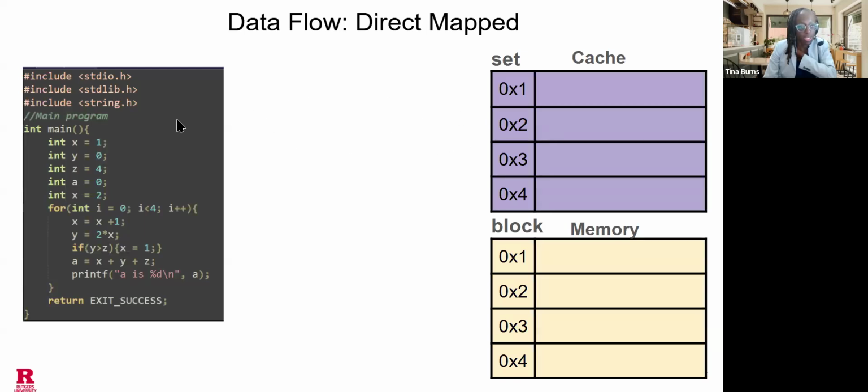So let's look at an example for this. Let's say we have this program here, a very easy, common program, where I'm looking at this data. I have 4 variables, and those variables are X, Y, Z, and A. I am not sure why I declared this as X again, but here we are.